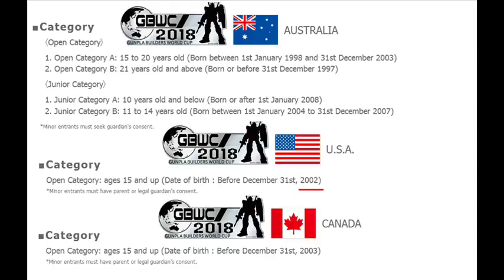Australia is a bit more complicated and pretty much follows the same structure and layout in previous years. You do get in a bit of trouble if you're between the age of under 10 or 15 to 20. 21 plus is the open category. Winner of that represents Japan, and to represent the juniors is the 11 to 14 year category. The categories apply to the Americans for their finals.